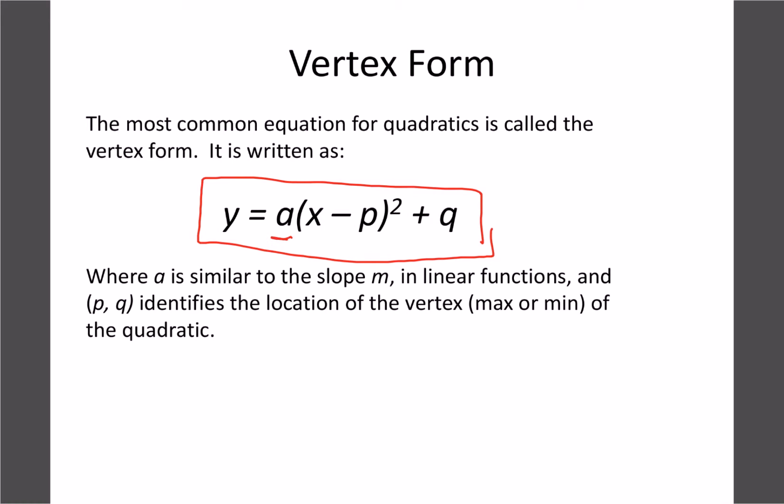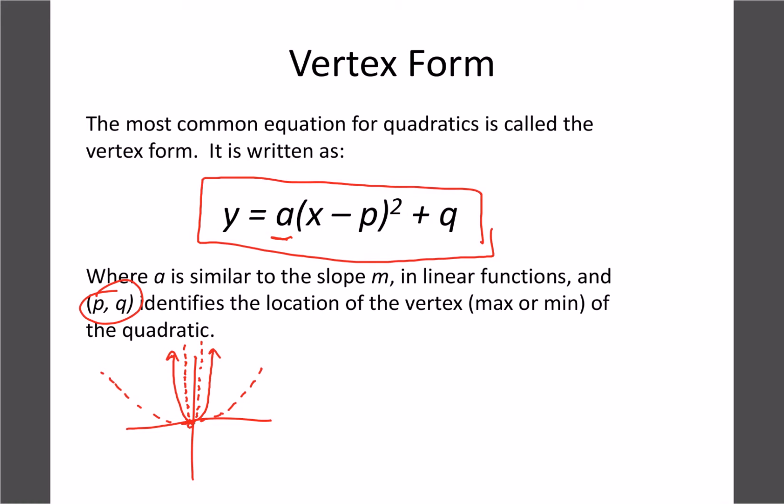So the a in the equation is just like what we had for slope. If you had y equals x squared again, it was just a regular curve like that. If we change it to y equals 2x squared, what we're going to get is a steeper or skinnier graph. If we change it to something like y equals 1/2 x squared, we're going to get something that goes a little bit wider. So the a is kind of like slope, but when you look at it, you see the U-shaped graph skinnier or wider. And our p and q are going to be where the vertex is.